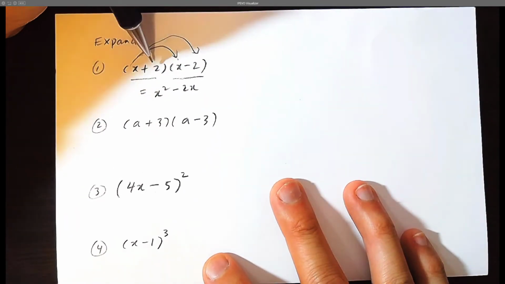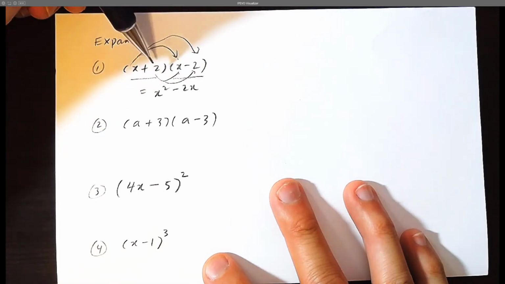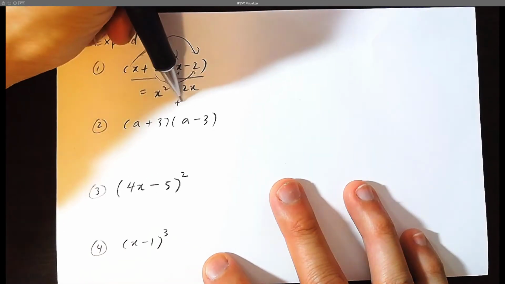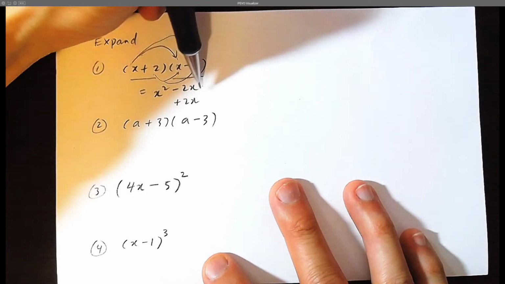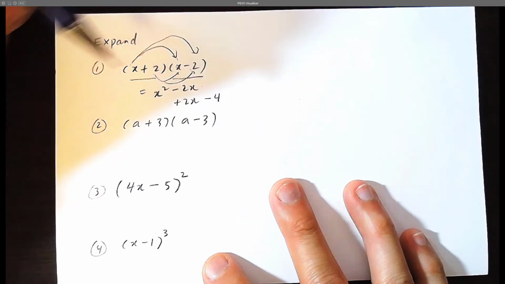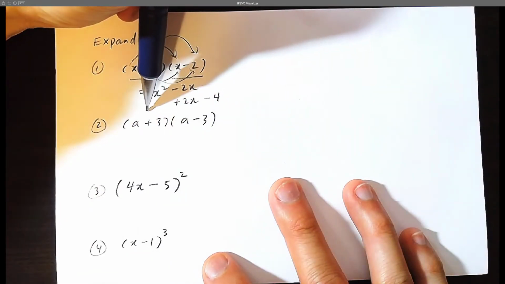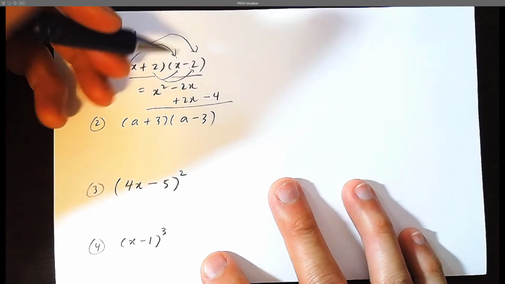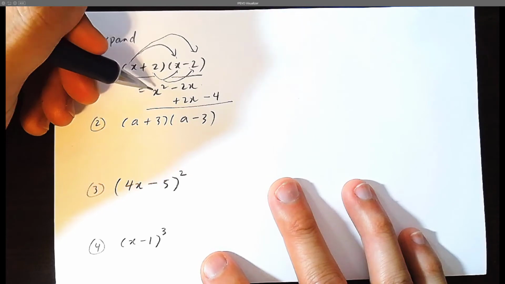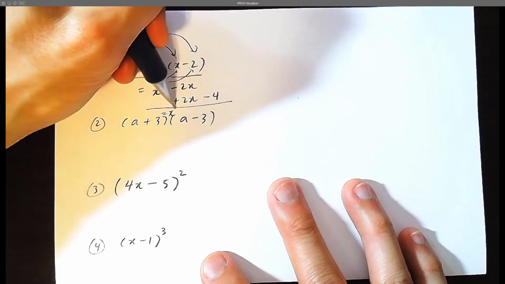Now this is your brother or sister here, feeding the dog and then feeding the cat. 2 times x is going to be positive 2x, and then 2 times negative 2 is going to be negative 4. Cha-ching! We align the x's up, so you can calculate this nice and fast. X squared plus nothing is going to be x squared.